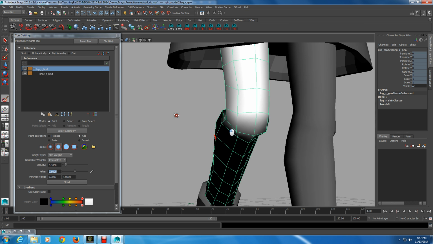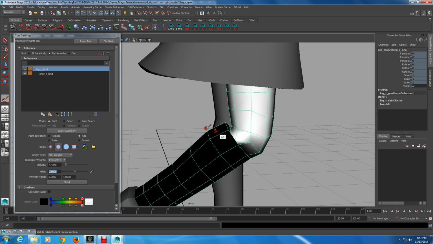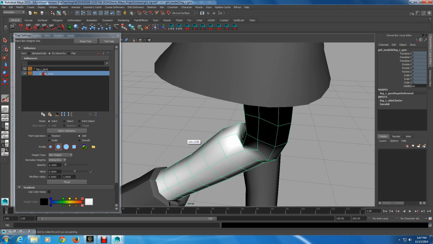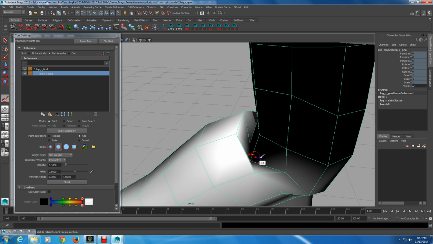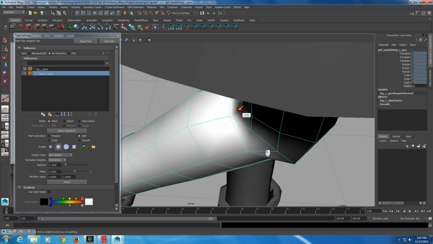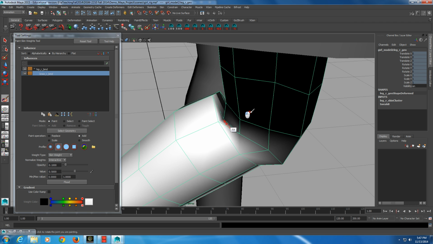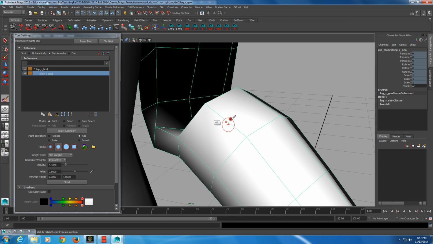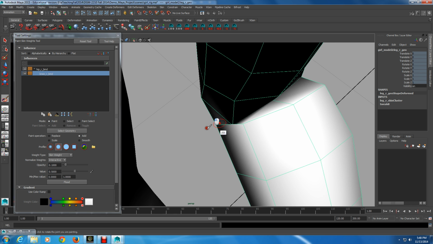Okay, so now I'm going to switch to the knee, because these vertices down in here need to be affected more by the knee, so I don't get this mega crease going on back here. And the real pain of weight painting is finding the right point of view.